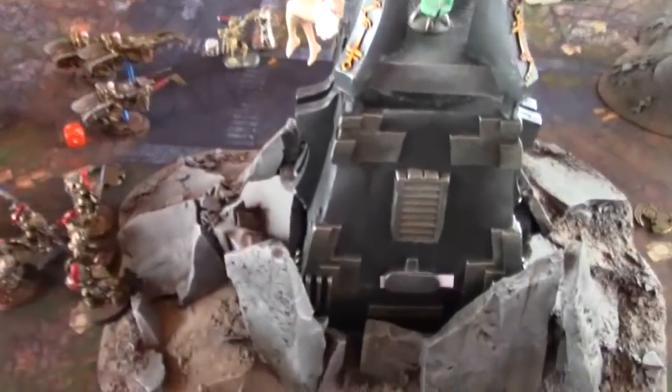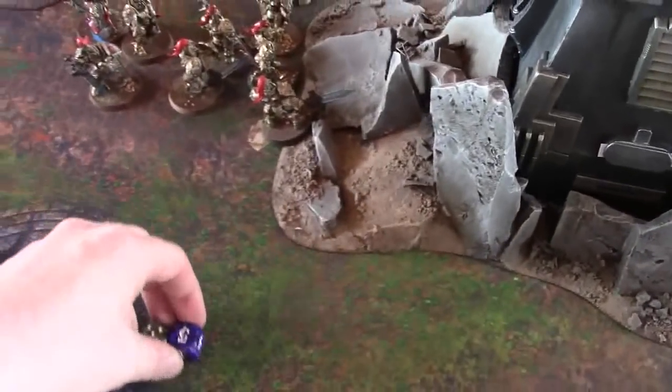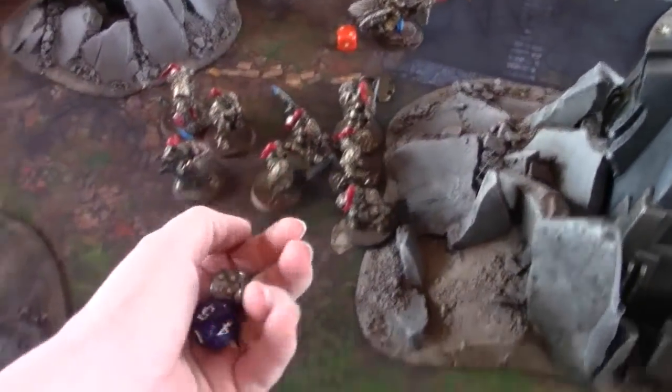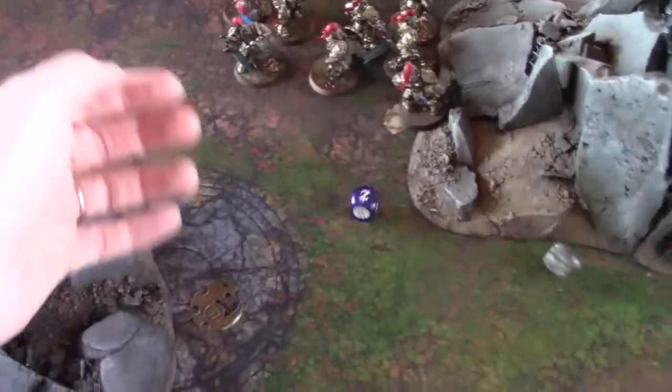And now we're going to go in for the charge. So the Knight's going to charge both of them. He makes it in. The bikes are going to charge. They make it in. These 3 are going to charge. They make it in. The next unit's going to charge. They do not make it in.